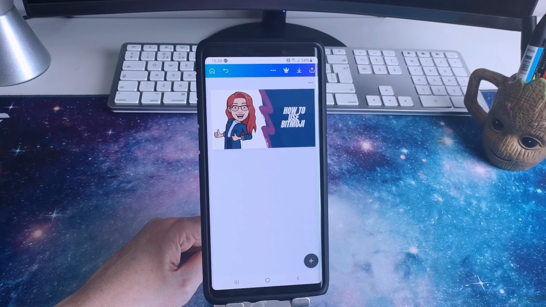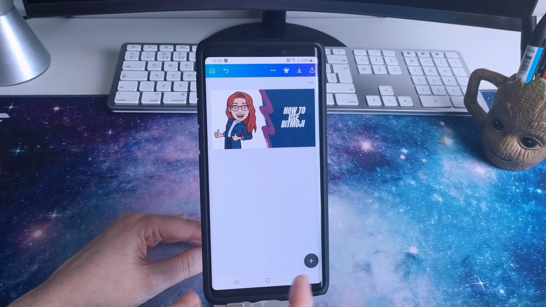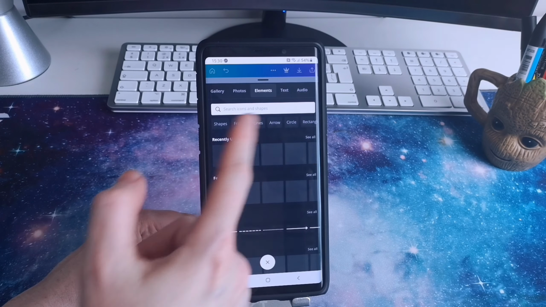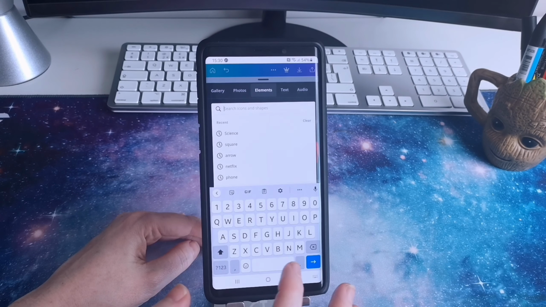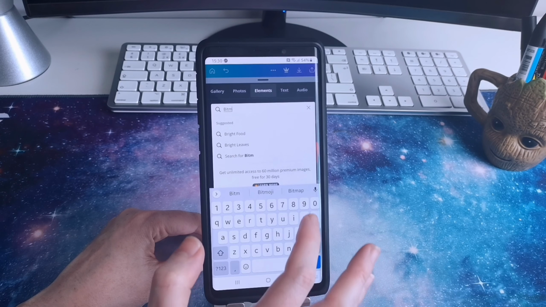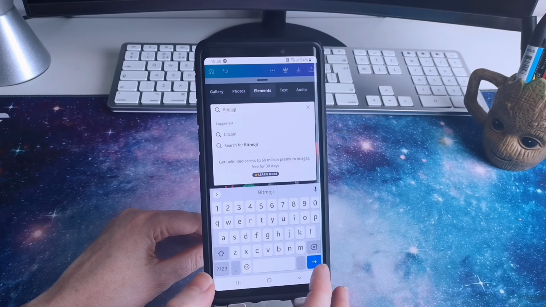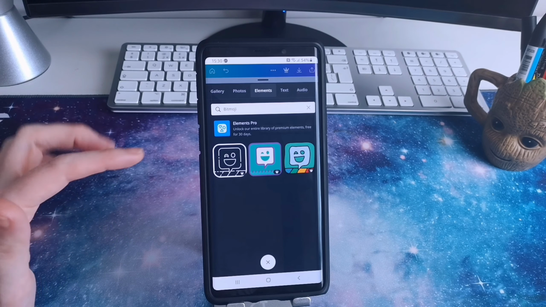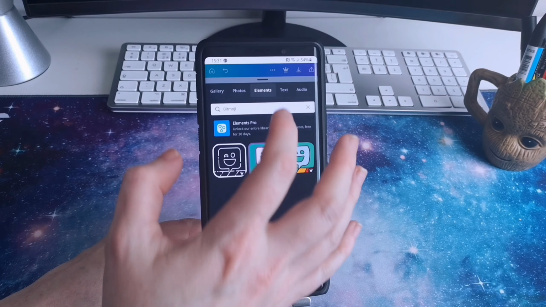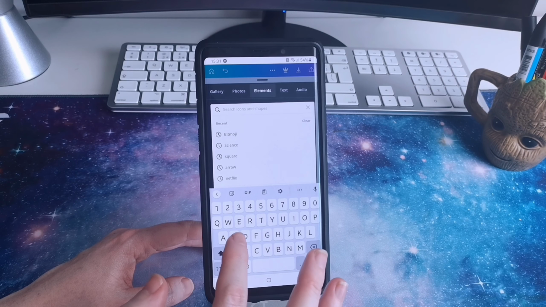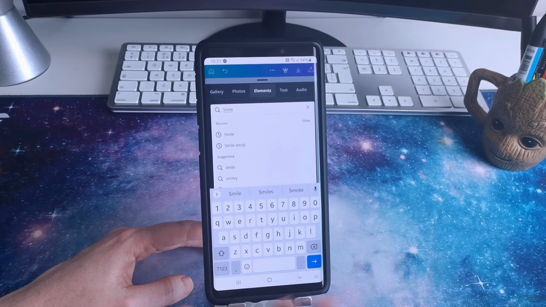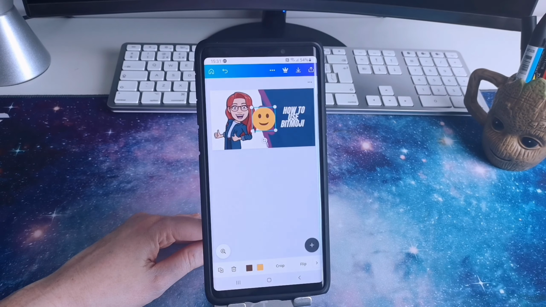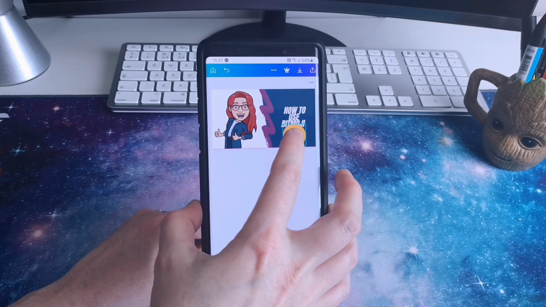Another thing that you can do with this is add in icons. So if I hit the plus symbol down here, and if I hit elements, then I can search for icons and shapes. And what I'm going to do is type in Bitmoji and just see if there is an actual icon on here for a Bitmoji. So you can see these three options are paid for, so obviously I'm not going to tap on any of them. So then what I'll do is maybe type in smile, and you can see there's free options in here if I wanted to do that. So I could add in a little icon in there.